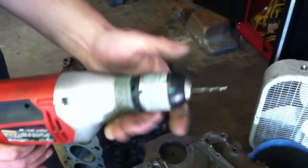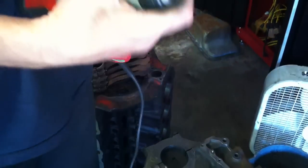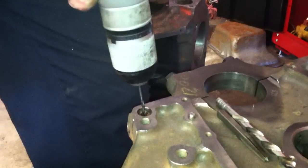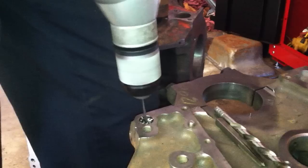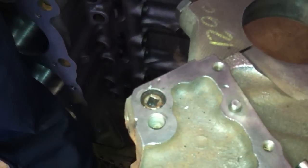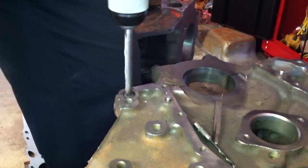If you drill a pilot hole in this thing it's going to help you considerably when it comes to actually drilling it out. So we get our small pilot hole drill in here and we'll get as close to the center of that plug as we can and just start drilling that thing out. Now that we've got a pilot hole established, this larger drill bit is going to go in and the plug design is going to kind of center our drill bit and keep us away from the threads. So we'll just get our bigger drill bit in here — with the pilot hole, it's going to be fairly simple to cut right through that plug.